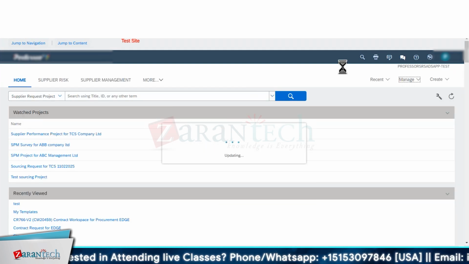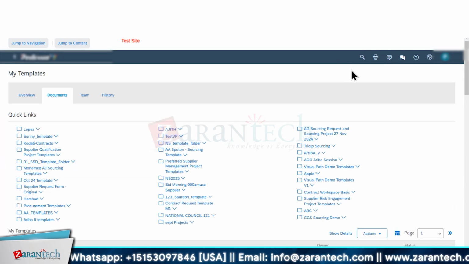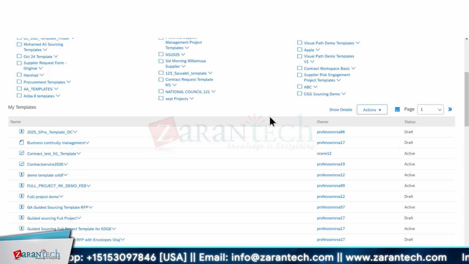Now we will create a contract template. Basically, when we awarded the suppliers, whatever the terms and conditions were, mostly those things only we are considering here in the contract, right? If after creating the contract the supplier is not accepting, then we need to do the complete sourcing again, right? It depends. If both are not agreeing, you can consider the second one. Whoever is the second rank, you can create a contract with him. If he is also not agreeing, then of course, a sourcing activity from the beginning.